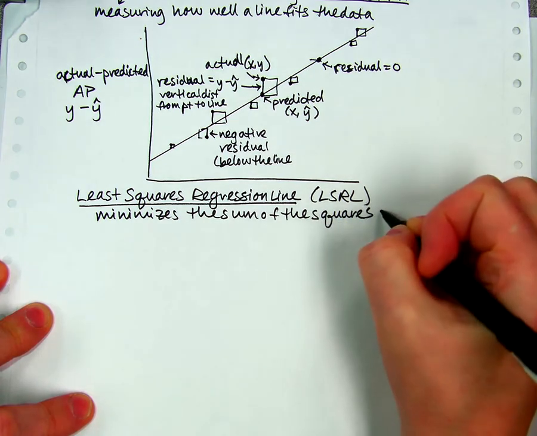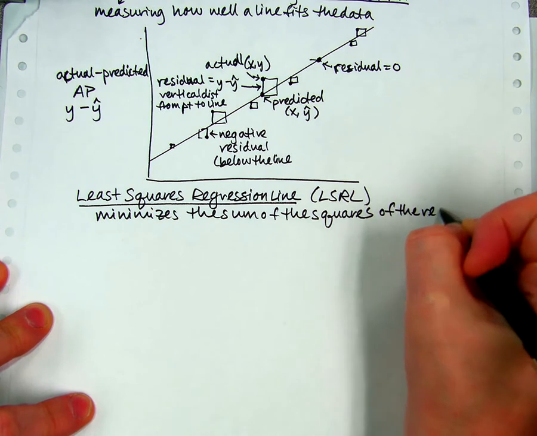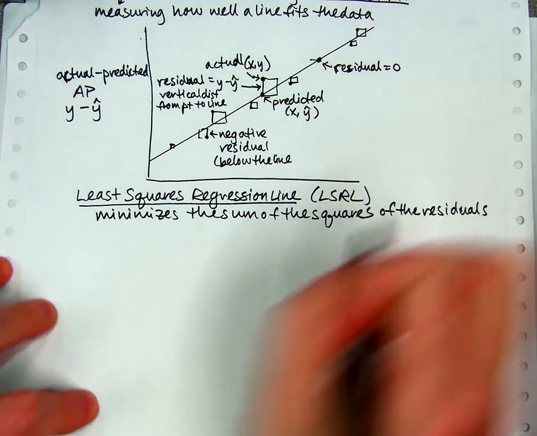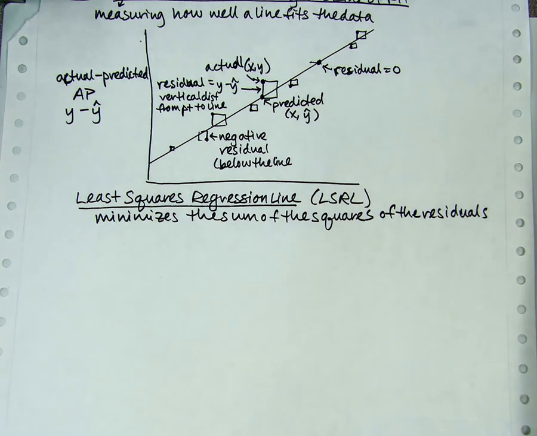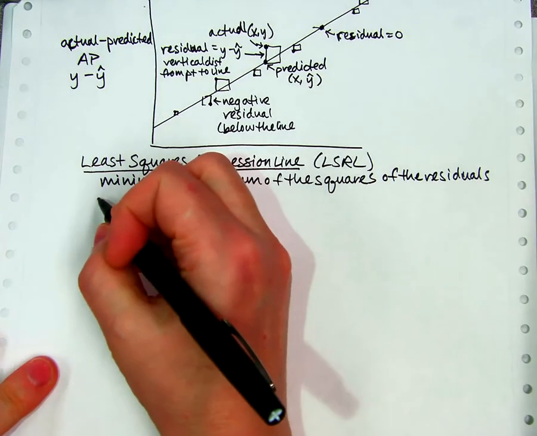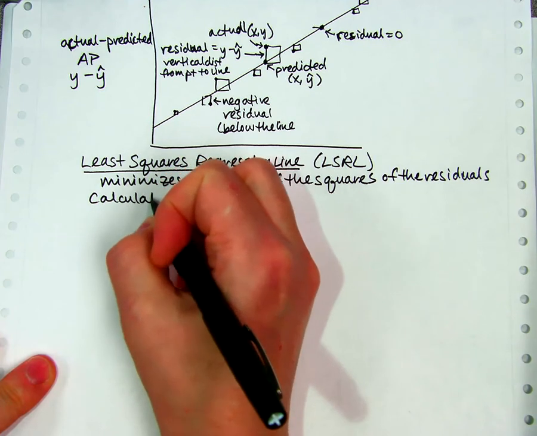Now, there is a way to mathematically prove that, and I may make another video that shows that. It's kind of long and is only interesting to some people. So if I make a separate video, it'll be optional, showing you the proof of why this thing I'm about to show you does actually minimize that sum. But for right now, you're going to just trust me, and I'm going to show you how to calculate it, which is the how, not the why. And if you don't trust me, then watch the proof video.